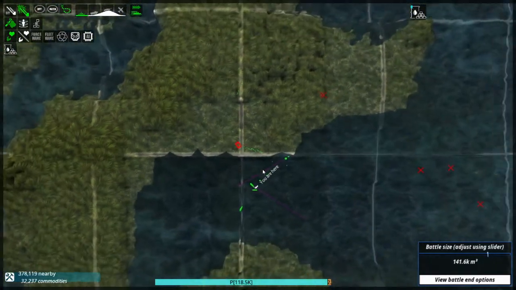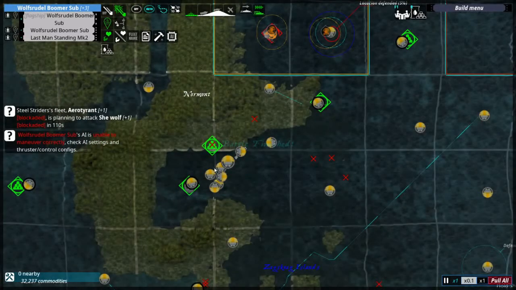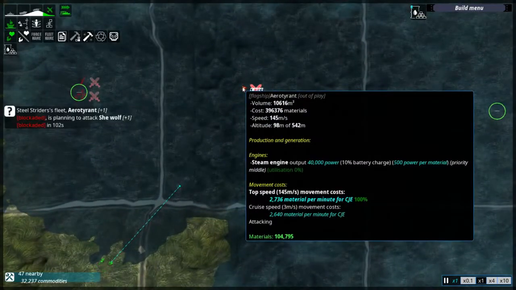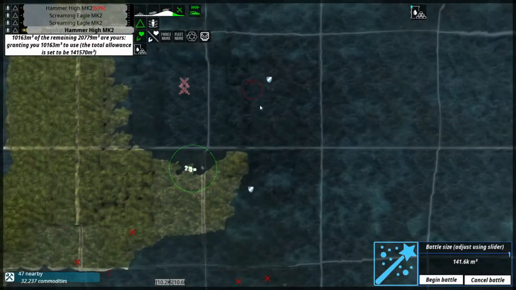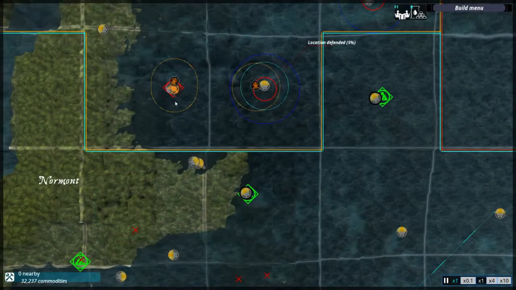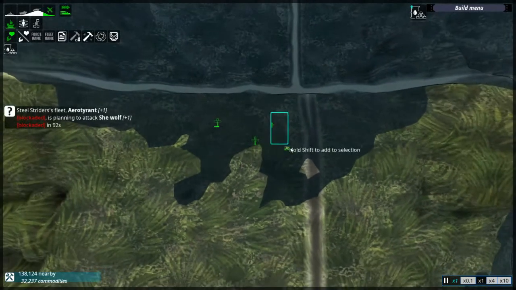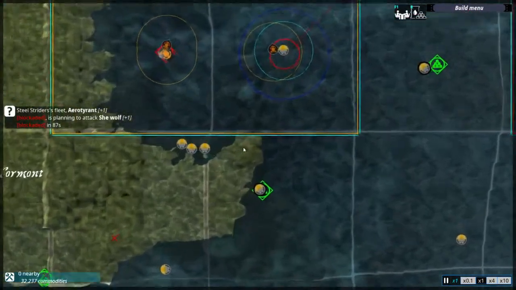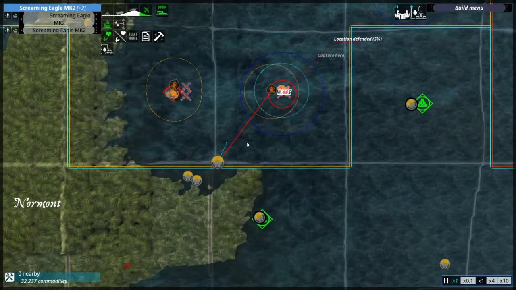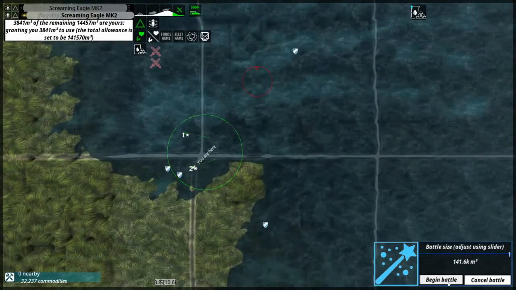Alright, well that's done. Looks like we don't have any more enemies in the area. So we'll just go ahead and pull all. That's kind of annoying that they were able to kick that out as fast as they were. But I think, actually, let's cancel that. I want to split you up. And we're gonna see what these Screaming Eagles can do against it. Honestly, I think the Aero Tyrant's gonna have a hell of a time with them.